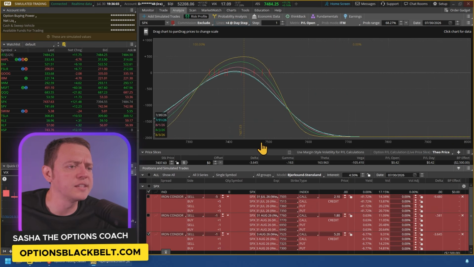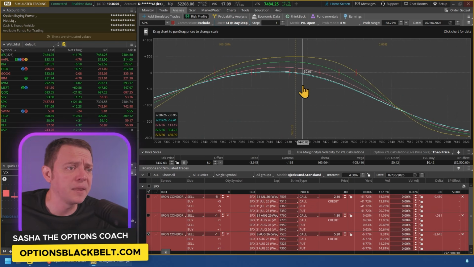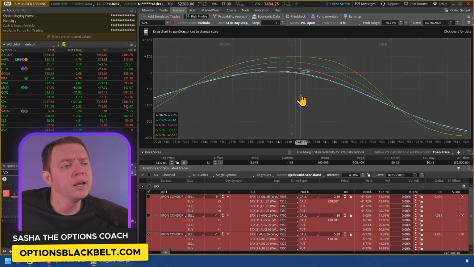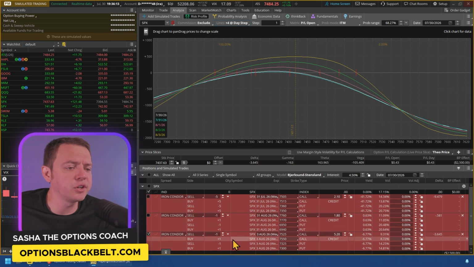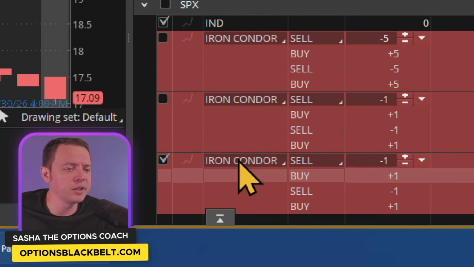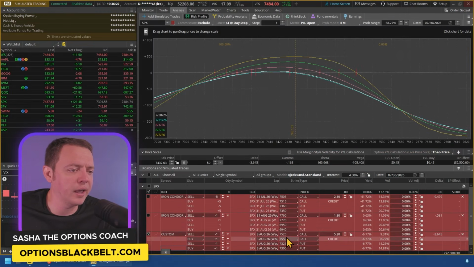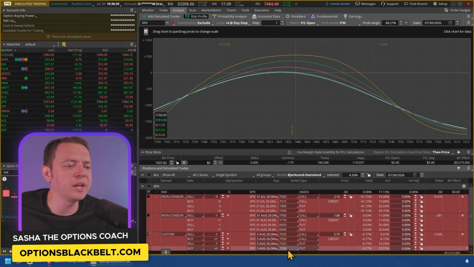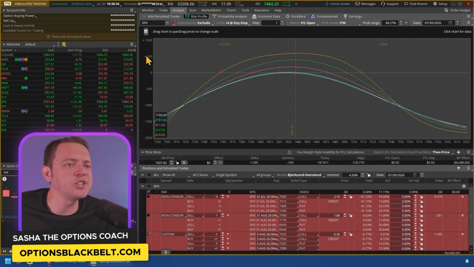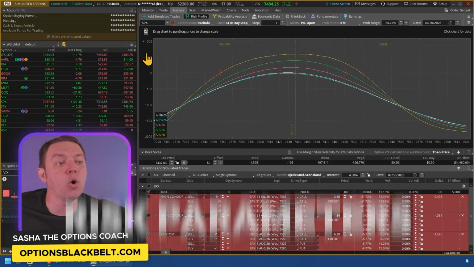So if we mock it up now 4 days out or so, and now we've got this iron condor, this is what this spaghetti line looks like. And you can see we've got a little bit of a bigger slope here on the upside, and on the downside, it's a little smoother. And if you start tweaking this iron condor, I can go down here and shift it to, let's say, custom. And now I might spread the put side, let's just add another 10 points over here. Now I can smooth it out and be a little bit different, or add another bit right here. And you can see it changes my risk parameters and dynamics over time.